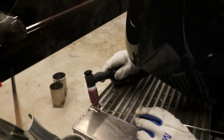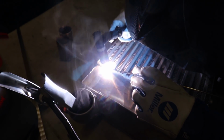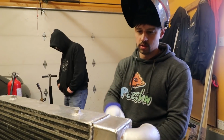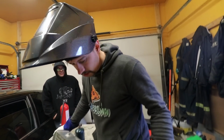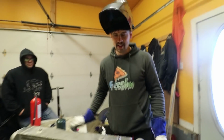Last 1 amp. That's it? I mean, we definitely have a lesson to be learned cutting stuff with grinder discs because there's so much contamination in it. But besides that, it was a learning experience. So now I know we've got to run our welder wide open at 180 amps to really weld this. If you used a grinding disc that was only used on aluminum, do you think it'd be as contaminated? Yeah, it's still the grinding dust, like the dust that's in the wheel. So the practice on this core is good since you have two beautiful, brand new Mishimoto cores.